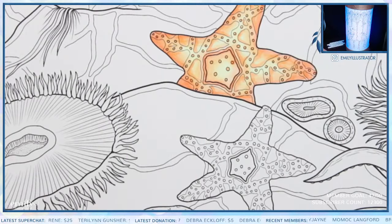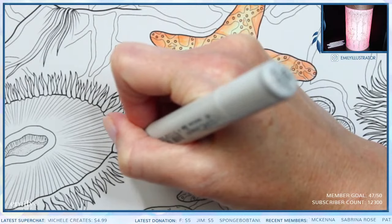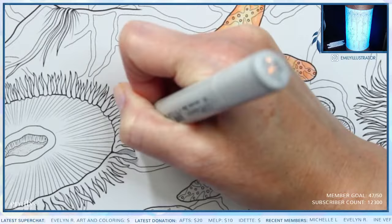Thanks, Deborah. Okay. Wanna try and be careful because I don't wanna get on any of the anemone. Yeah, that other gray would have been way too dark. So we're just gonna go in between these guys because honestly, that's the hardest part.